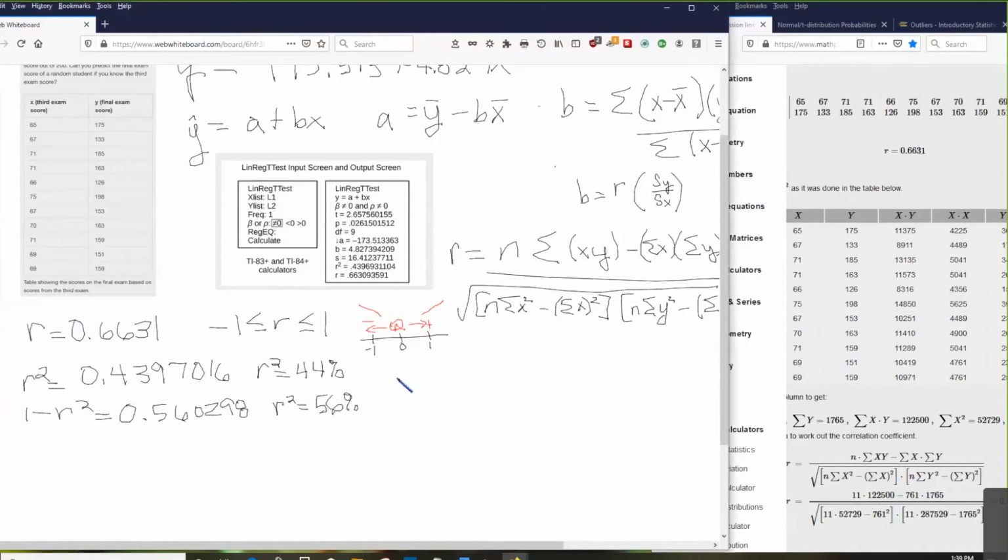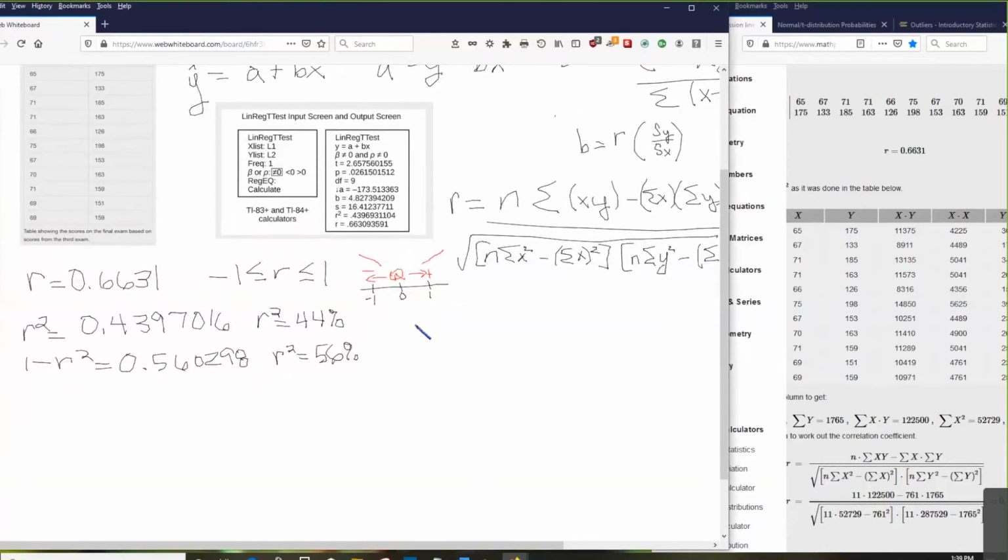So the way that we're going to do that is we're going to use the hypothesis testing that we've seen before. And our null hypothesis is we're going to hypothesize that the population correlation coefficient, which is rho, is not significantly different from 0, which means there is not a significant linear relationship (correlation) between x and y in the population, and we cannot use the regression line to model a linear relationship between x and y in the population.